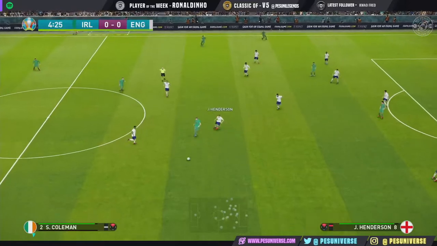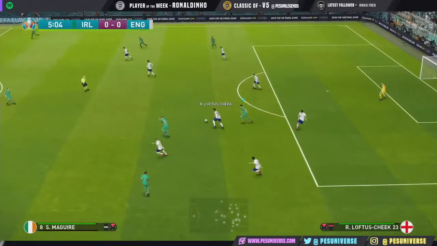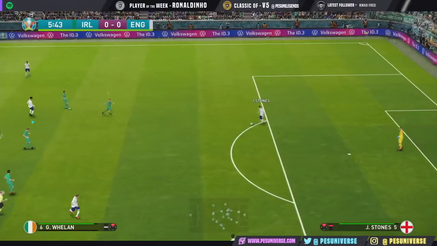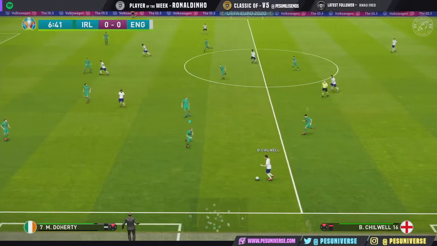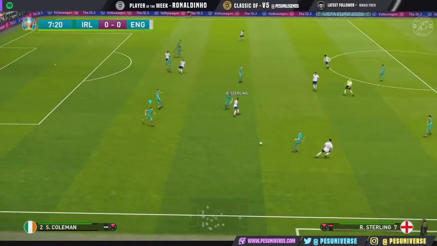Henderson spreading it out to Coleman. Coleman into Shawny Maguire. He's red hot. Loftus-Cheek dashes, gets the ball cleared. Dele Alli back to John Stones. John Stones back to Henderson. Come on, England. Come at me. Chilwell, Doherty. Is there going to be a tackle going in? No, that was terrible. Glenn Whelan, lovely.